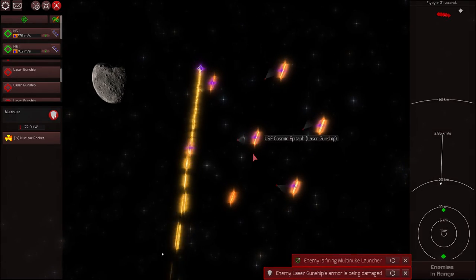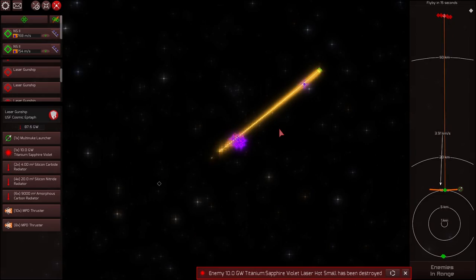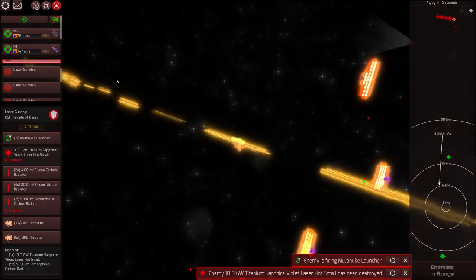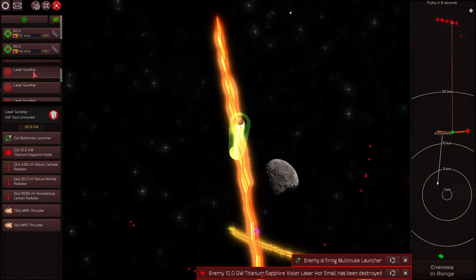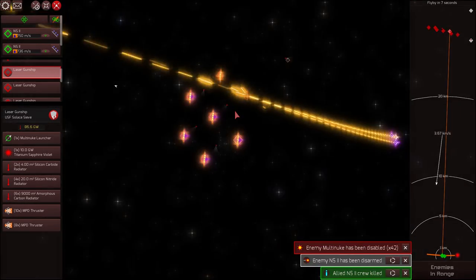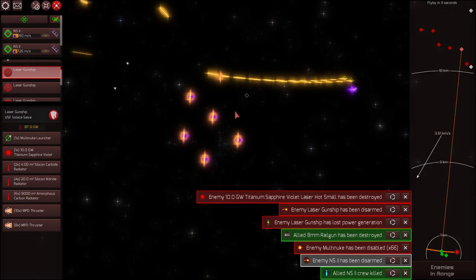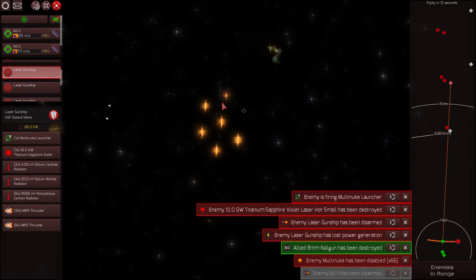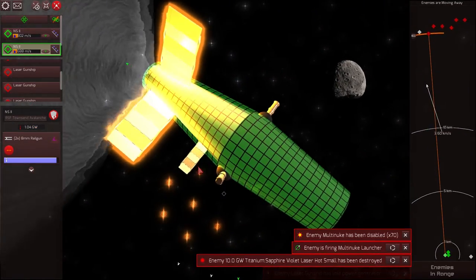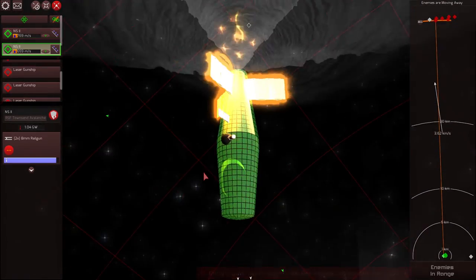Oh, they're firing their multi-nukes now. Yeah, they're getting there. Okay, you can stop prioritizing that target now. The nukes are now detonating. Okay, here I come at that ridiculous speed. Okay, they're out of arc now. Need to turn around. Yes, take him out.